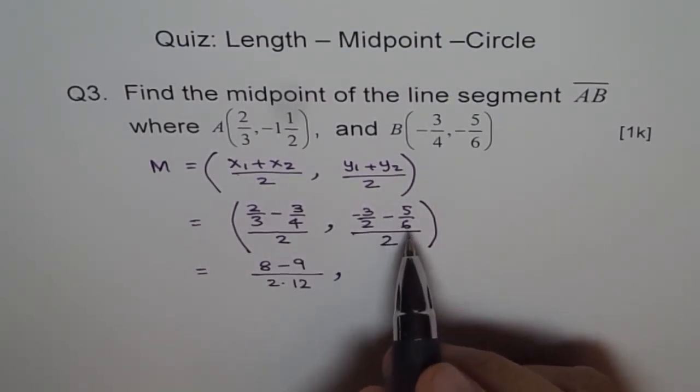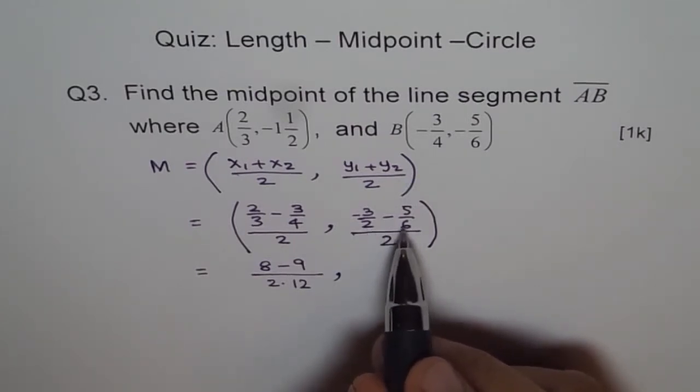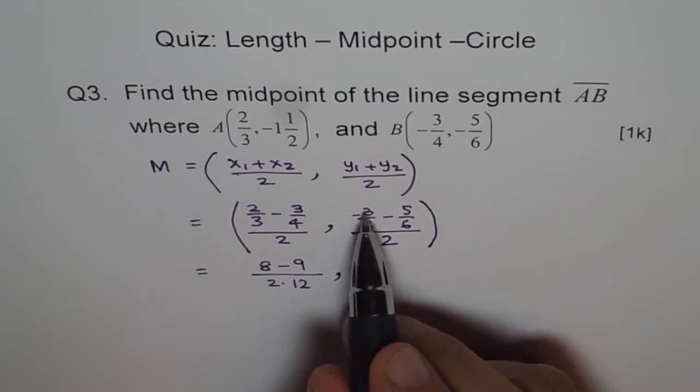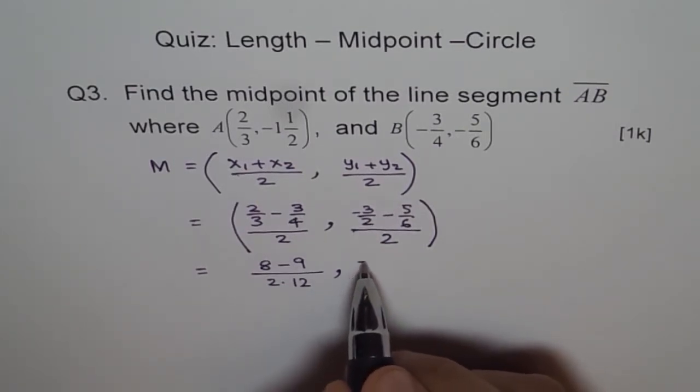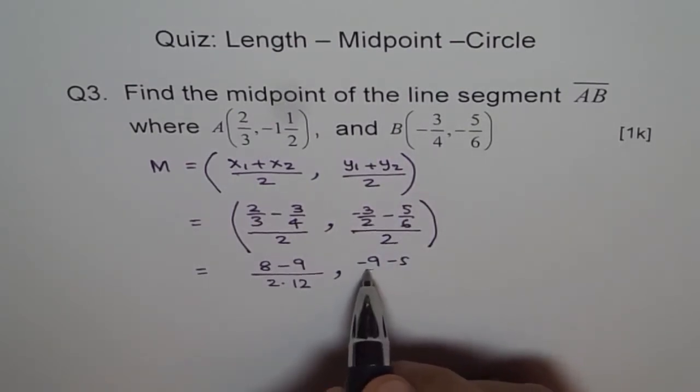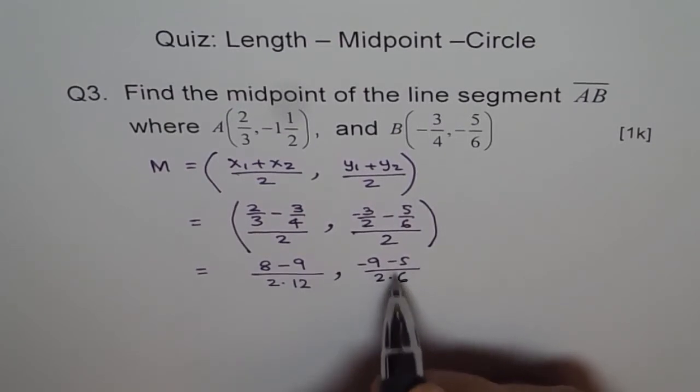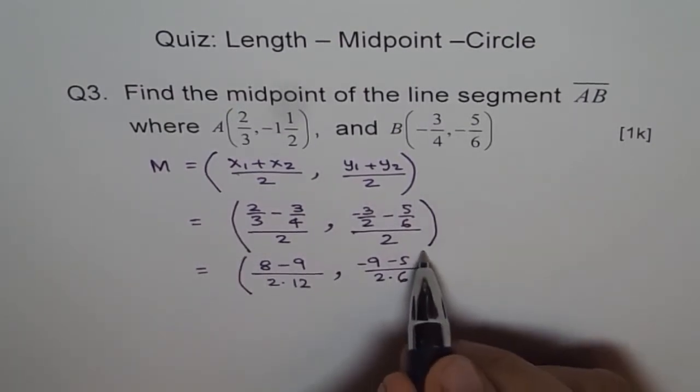These are both minus, 6 times 6 and 3. So 6 is your common denominator, so we need to multiply this by just 3. 3 times 3 minus 9, and this will be minus 5 as such over 6. 2 is already here, 2 times half of that. That's your value.